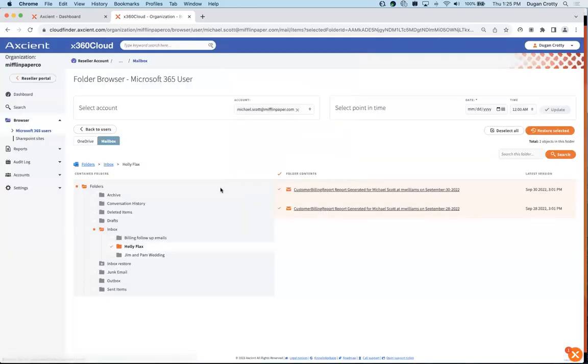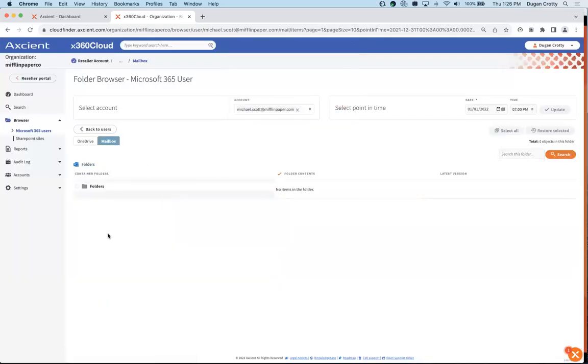Now, if I wanted to, I could also jump to a given date and see that folder structure as it was. Let's just go all the way back to maybe January 1st of 2022. I'm going to update, confirm that. It's going to change that folder structure, and we weren't protecting that user on that date. So that folder structure will be flat like this.